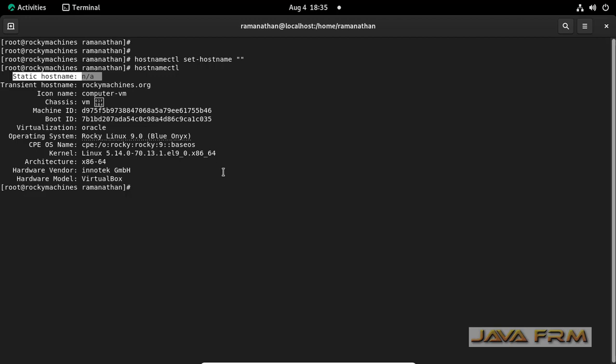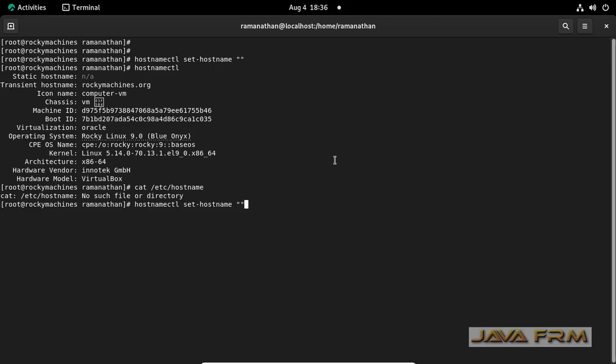But one thing is it's very dangerous, because the hostname file will get deleted. See here, the hostname file will get deleted. So reboot also will not work. The only way is you need to revert. Put back the host entry once again, I mean the static host entry.